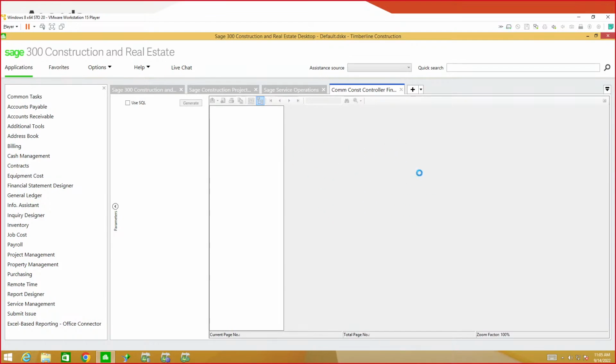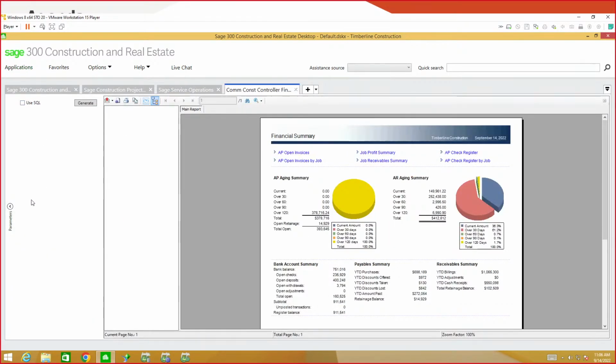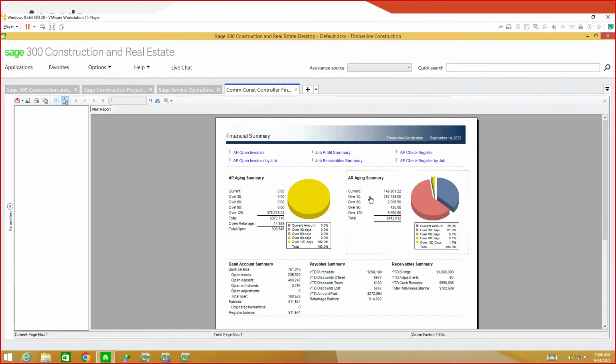Just to make the report a little bit larger on the screen as it's coming up with a report, this is just my application screen, so I'm going to shut it down. This was just where the generate button was, so I'm going to close that down. It just makes everything a little bit bigger. So here's a rough example.